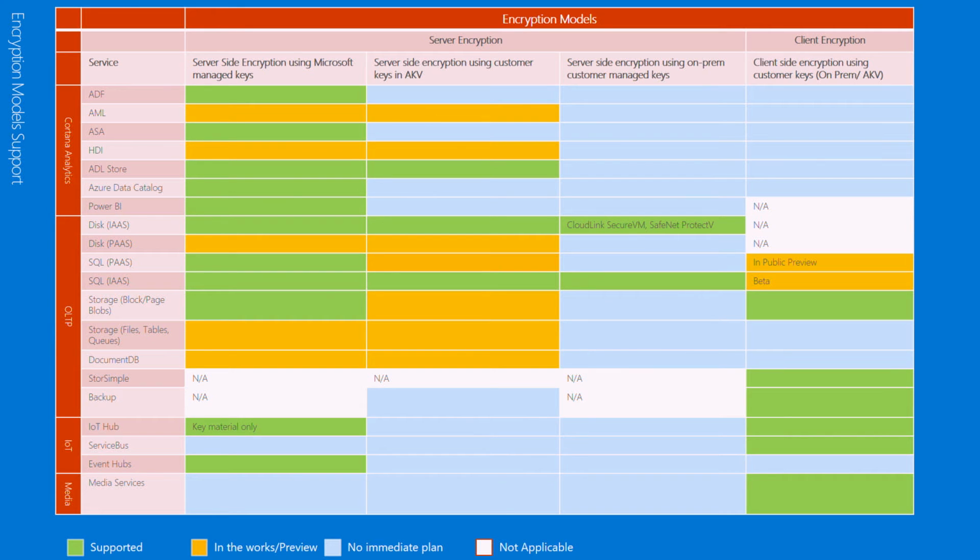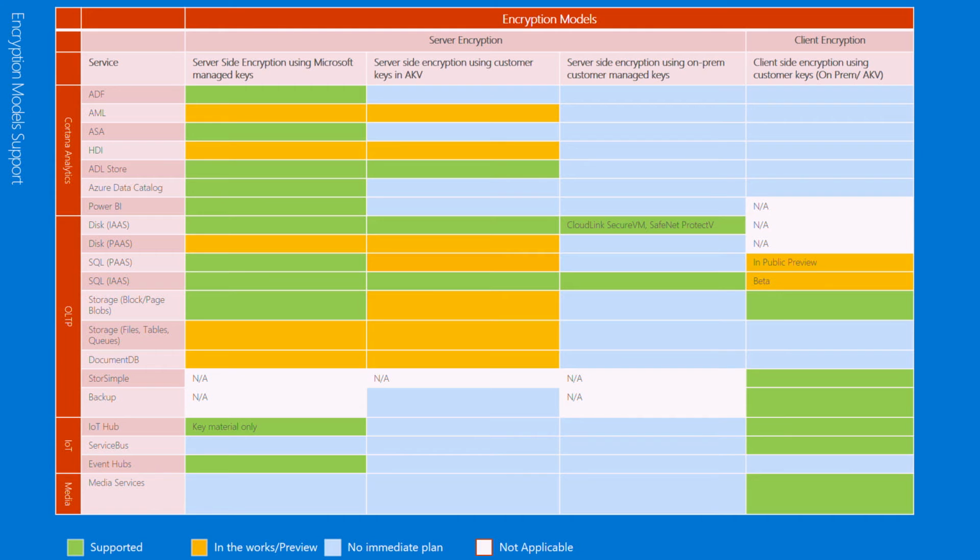What you can see is where we are today. By the way, I don't know if you've seen the blog, we released it this week, but storage tables is also now supporting encryption at rest. I need to update this slide, so that should be green now. But other than that, you can see we have pretty complete coverage. Everything in green is already implemented, it's already in GA, and you can use it today.